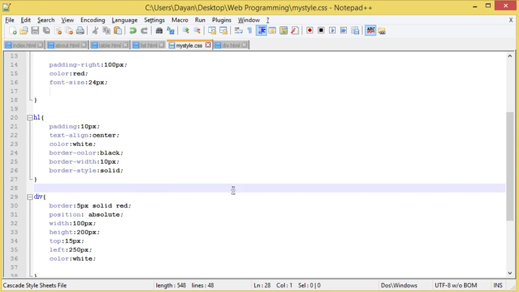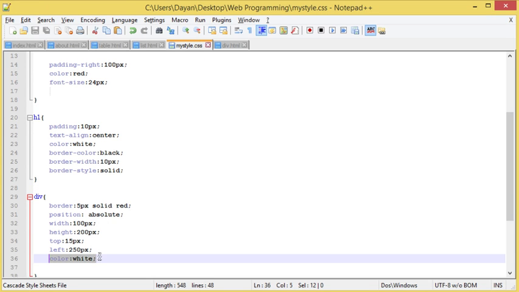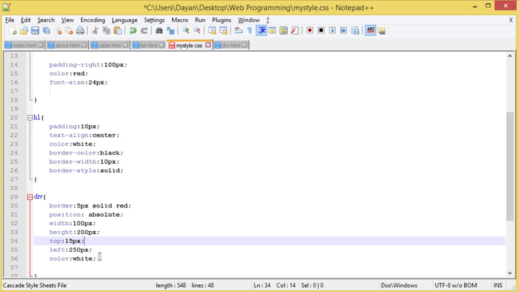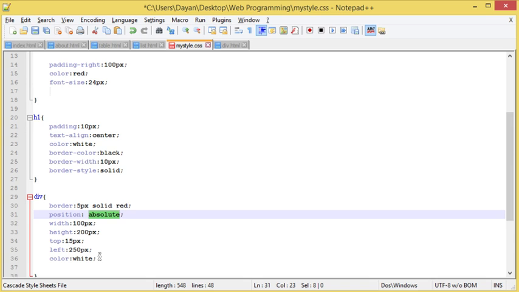And now we can get rid of this color, we don't need that anymore. Actually, we'll keep it up there. So instead of absolute, there are two other options. We're going to go through the relative one in this video.